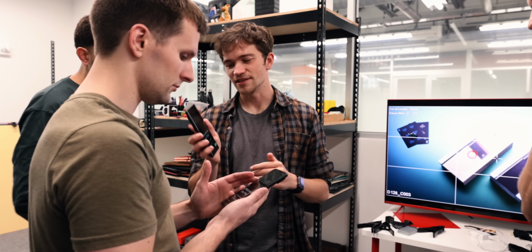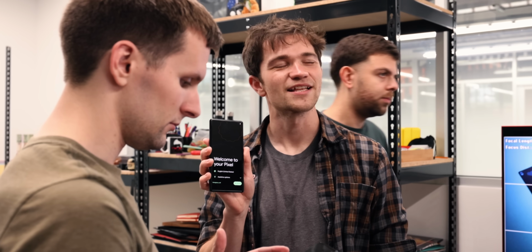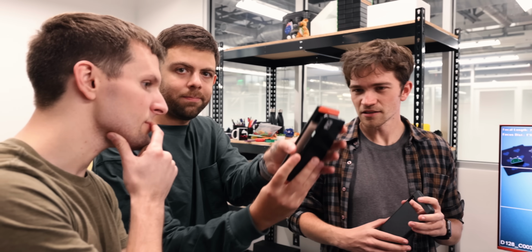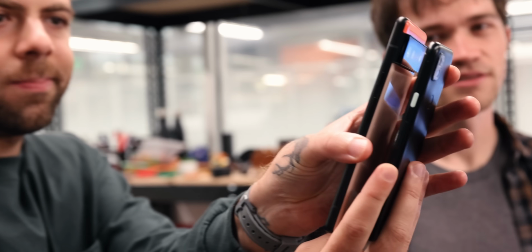I can't believe this is a startup screen. That's amazing. Wait, why aren't the buttons a different color? Where are the accent buttons? I thought they were supposed to. They were supposed to, but they didn't. I missed that. Yeah, I thought they were. Oh wait, I think mine's the way.